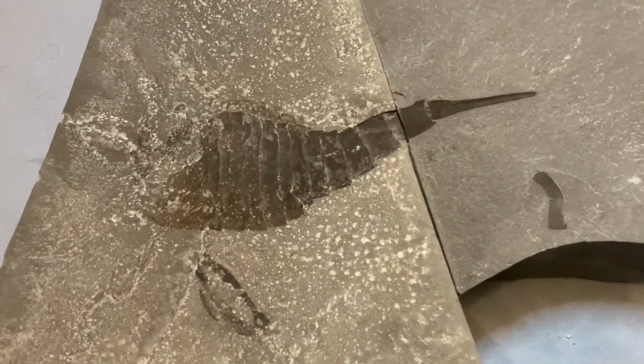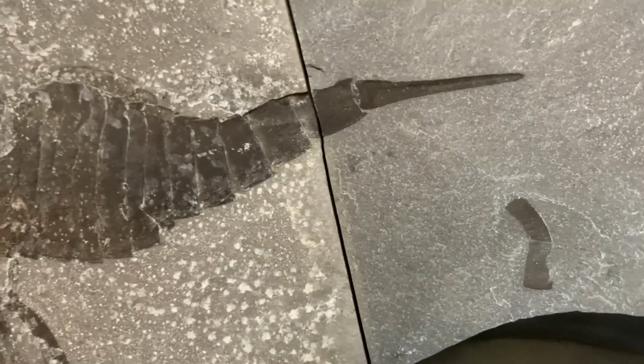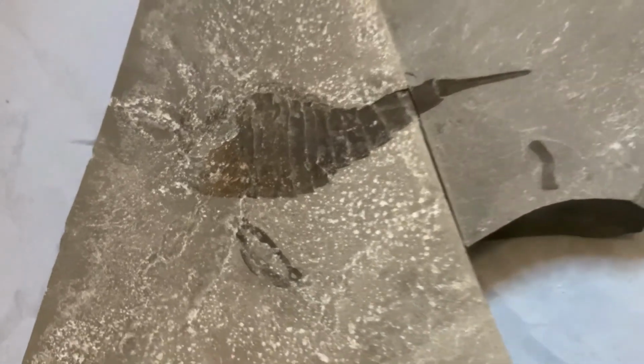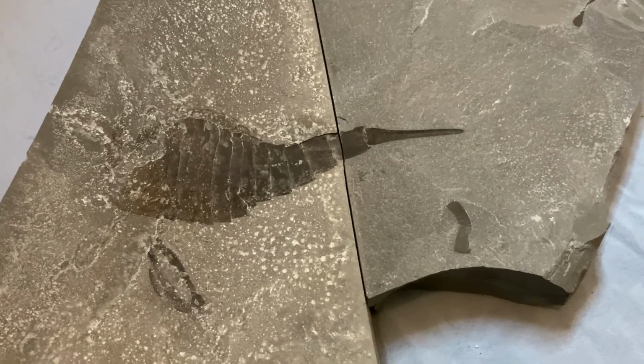So now we're looking at the other half of the Eurypterid, and as you can see, part of the head is missing where it's stuck on the other side. We can see that paddle that looks like it's probably going to be underneath over here if I drill this out a little bit. You can see some of the appendages that will probably clean up nicely. The tail looks very fine, very clean. This one still has a lot of the natural salt on it that you have to clean off, but once again, I'm going to do it very delicately and carefully. But this is a very nice Eurypterid. Hopefully it'll be more complete when I'm done.